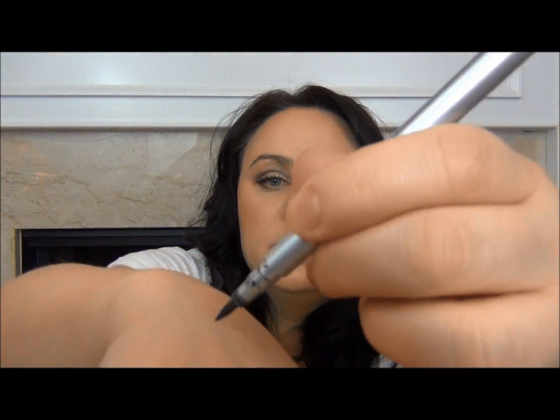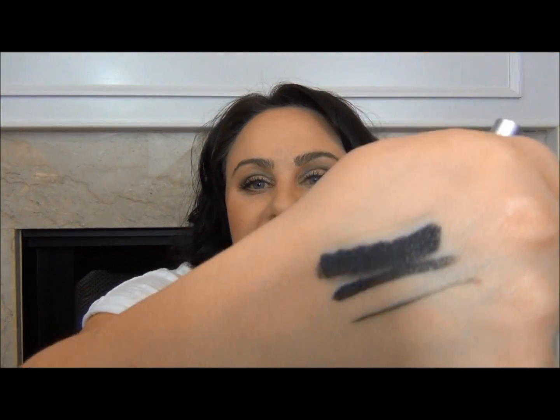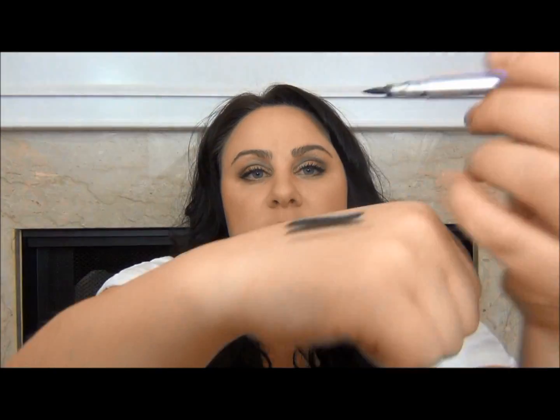But let me just show you why I love this. I'm glad you asked. Right here. Look at that. First of all, I got this a long time ago, and it has managed to stay really nice and wet. Also, look, obviously I have that option. Look at that. Or if you're just really dramatic, and again, sucky swatch alert. There are all sorts of different little alternatives that you have with this, and it's really easy to use, and I like that it's a nice long tip. So I'm definitely going to order the brown, and I see this being a regular thing in my life.